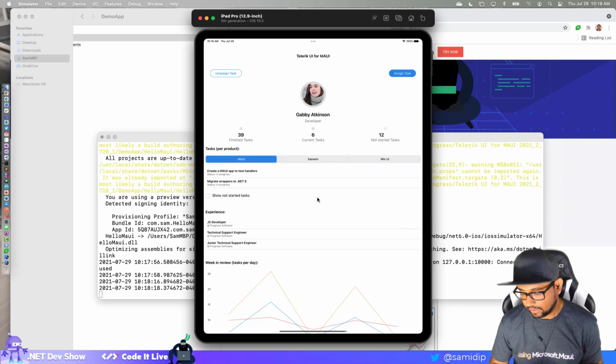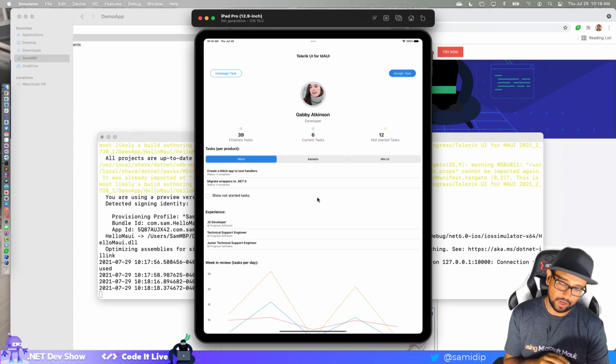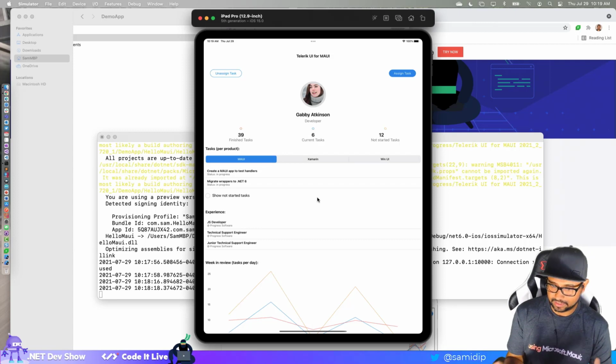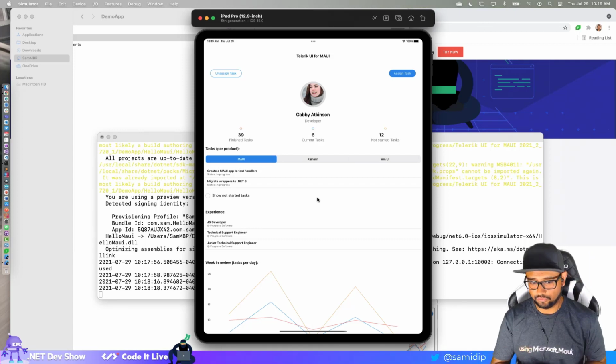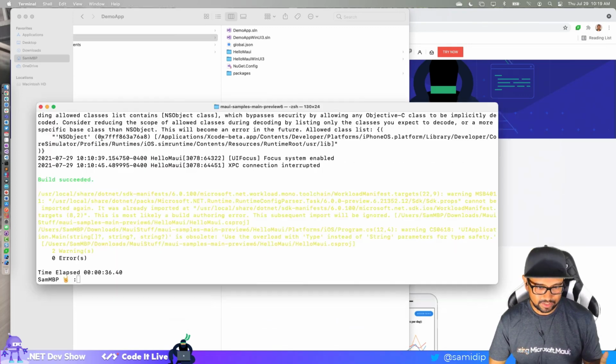And I don't know, for this you should not be needing a paid developer account. You should not, but I just could not get around it. I just gave in and paid Apple the $100 that they need to get me going. But it seems like there's a bug in Visual Studio for Mac, and dotNET MAUI is trying to use the latest and greatest and failing because it just cannot get the default provisioning profile out of this. So anyways, I'm just glad to be able to run apps again because I couldn't for some time now. Okay, so we are good there.